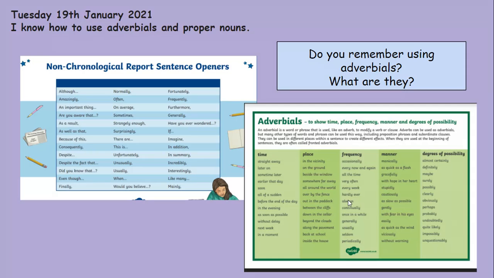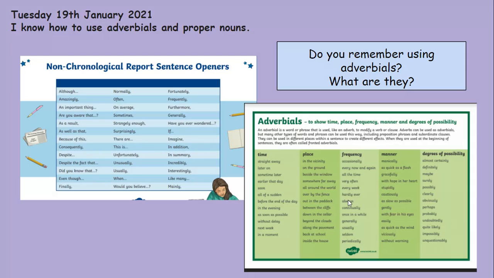Subordinating clauses do not make sense on their own, which is why they are linked together or next to a main clause, because subordinate clauses are also dependent, which means they need a main clause to make sense. So if you use a fronted adverbial, you can't just leave a fronted adverbial on its own because it's a subordinate clause and it makes no sense. So you need to link it with a main clause.